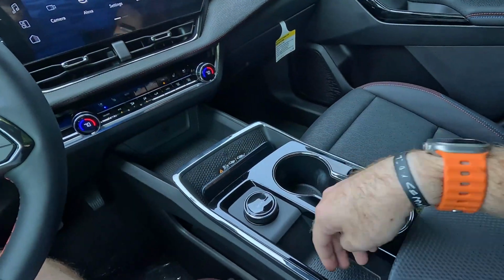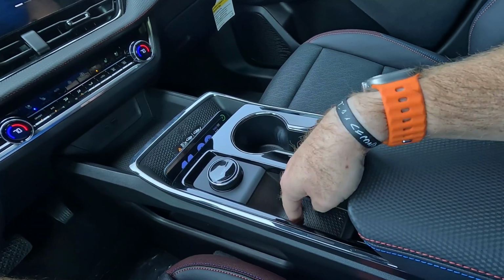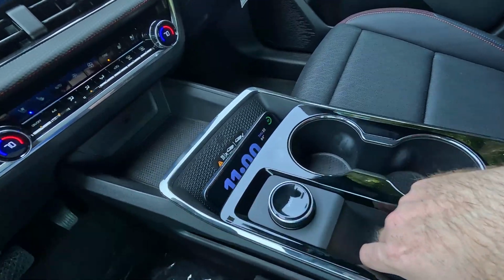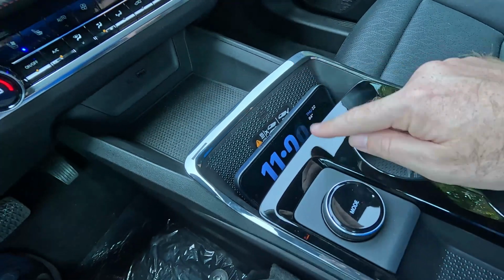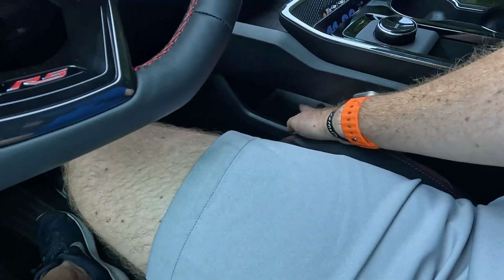Two cup holders right here, a little bit of storage right here, but this is not rubberized. So if you put something here, I had the key in it earlier, it's potential that it could rattle. Interesting thing, because I have an iPhone, I'm wirelessly charging and it's turned on its side, so it's gone to standby mode. Interesting thing for all you Apple people. And then we get some under storage down here.